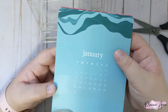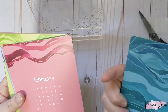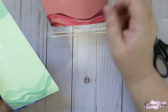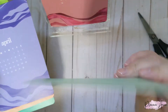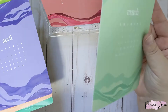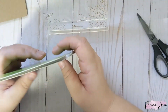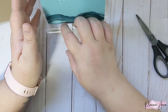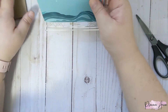It also comes with 12 months. This was slightly discounted because it is a 2021 calendar and we're already almost to the end of the quarter, but the calendar pages just sit on there. Obviously I don't need January or February. The pages are like a thick almost cardstock, so you can easily write on them with a pen if you need to make little notes. A big reason I got this was so I could also use the stand for my phone when I'm sitting here on the computer.